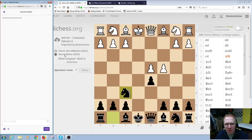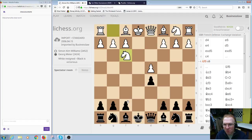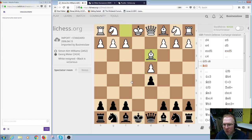Okay. So what we have to understand is that there's certain opening lines after the exchange. If he plays the knight to f3, you go c6. If the bishop goes to d3, you can actually go c5 or potentially c6. c6 is never a bad move, guys. It's more of a stabilizing move. So if you don't want to attack, but you want to just build up, c6 could be played against almost any move in this exchange variation.